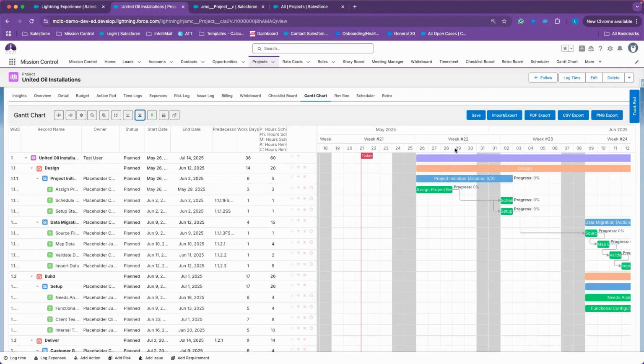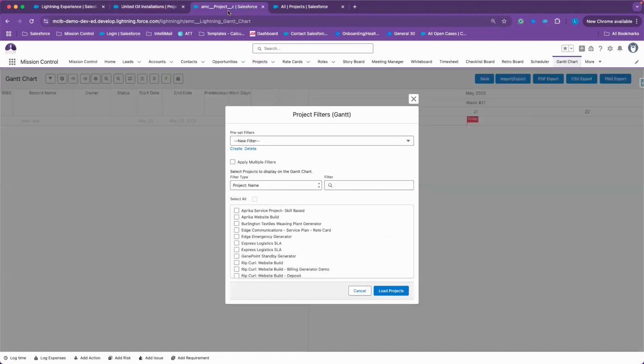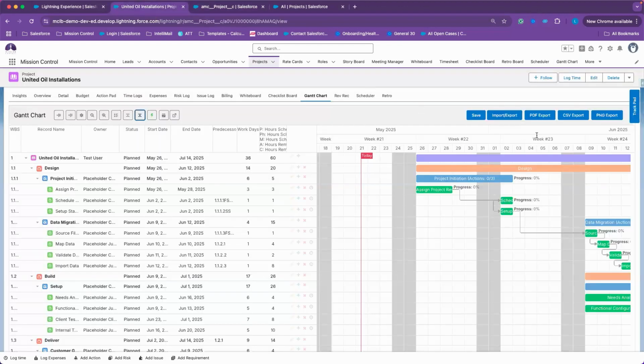You can choose to import and export your project plan to a file. And if you want to import a project into the Gantt chart, you will need to go to your standalone Gantt chart. Okay. Next, you have your PDF export, CSV, and your PNG export. Now, this button is required if you're using features like the project status report and you want to include an image. You have to make sure you hit this to take a snapshot of your Gantt chart.